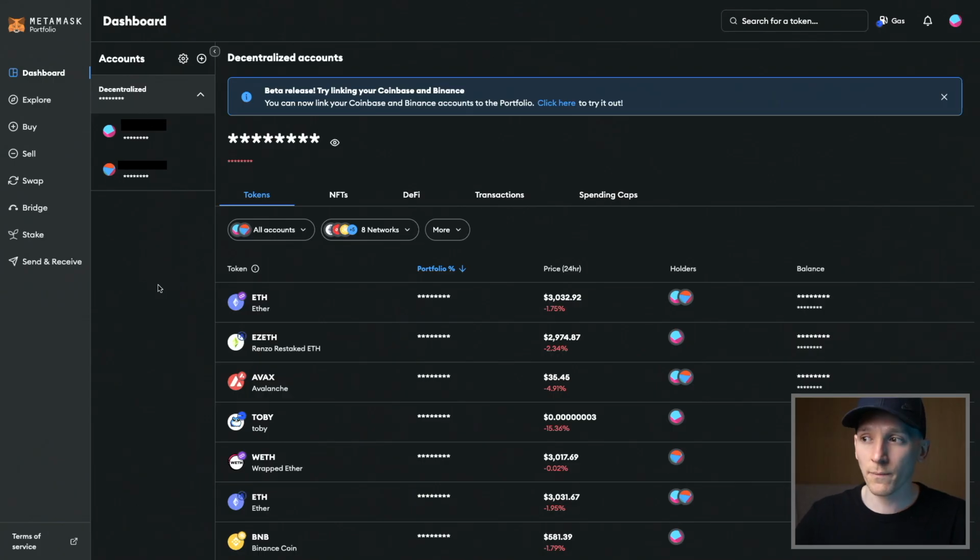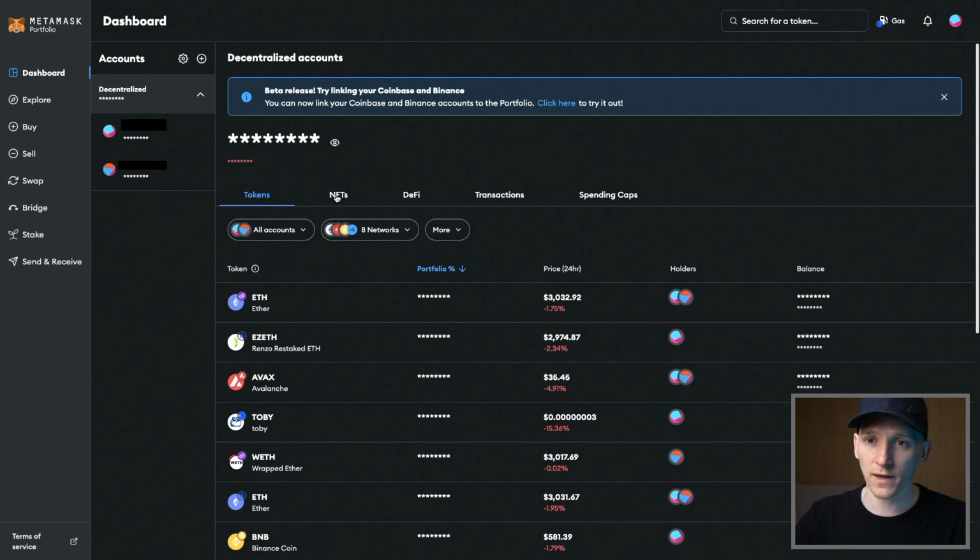Within the dashboard, we can see all of our token positions, DeFi positions, and also importantly, spending caps. So right here, it's going to give you the dollar balance of all of the assets that you hold. And the one with the largest balance will be at the top. And then it's going to tell you which accounts hold that. Maybe one account, or it's across 2-3 accounts. You can see all of that information here.